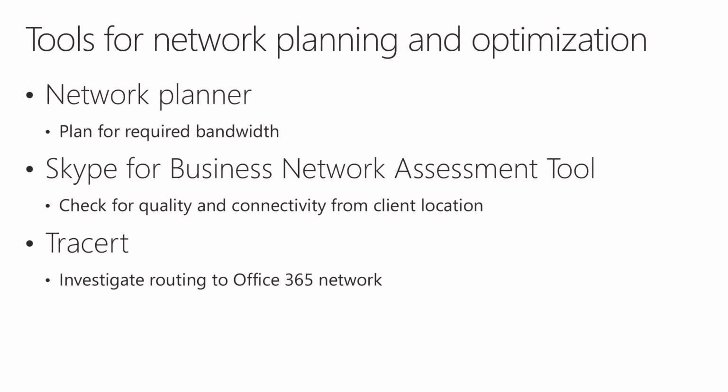Tools for networking. For Teams, we have the following tools for network planning and optimization. The Network Planner to plan for the bandwidth that you require. The Skype for Business Network Assessment Tool that checks for quality and connectivity from the respective client location. And Tracert, which is not a special Teams tool, but can help you to understand how routing to the Office 365 network is handled in your environment and with your ISPs.